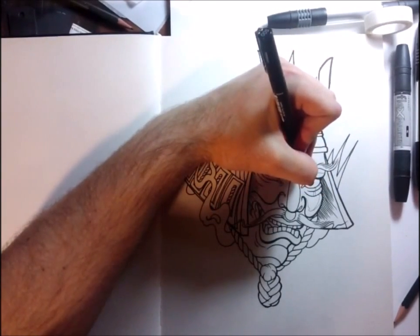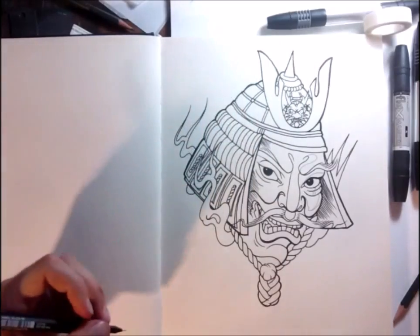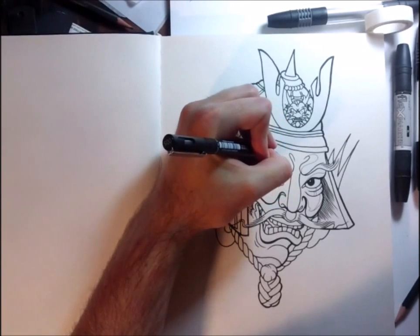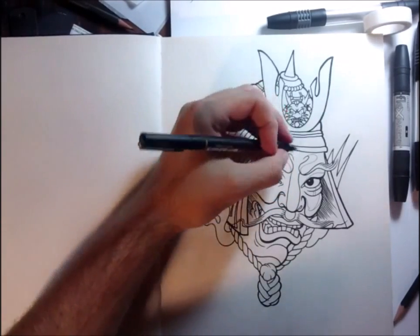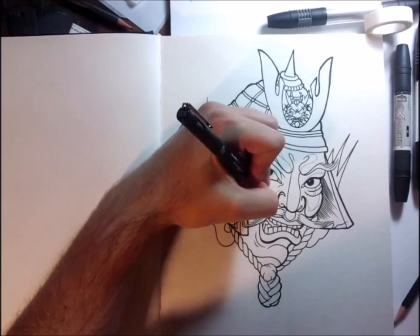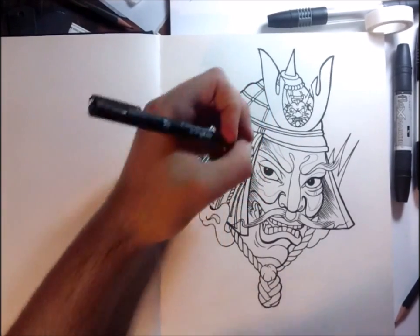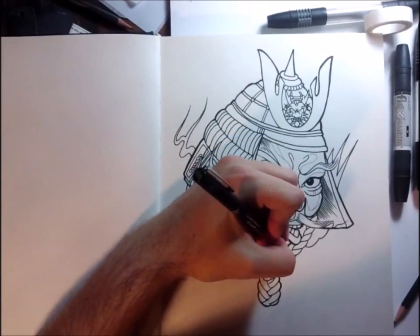Now it's literally just trying to feel where you think a line would suit. And always do these ones with a thin outline. It just makes it fit in better and just works better, I find. If you try and do the detail bits with too thick a liner, it just tends to fail a lot, and you end up doing a line you don't like. If you're worried about messing it up, you can always sketch it in pencil first, and see what you think.